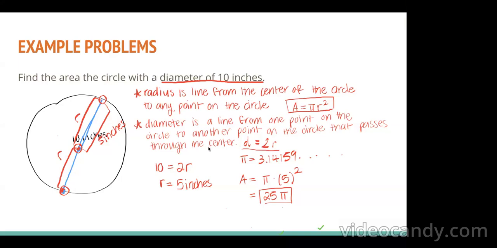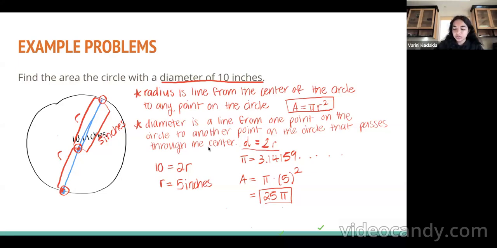It's how you got the answer. Oh, how I got the answer? So you just plug into the formula. You just use the formula here, pi r squared, and we have r, and we know what pi is, so we can just solve for it. You can leave it like this, or you can plug it into your calculator and get 78.5 inches squared. Does that make a little more sense?